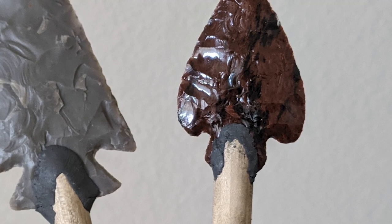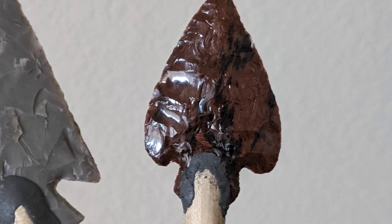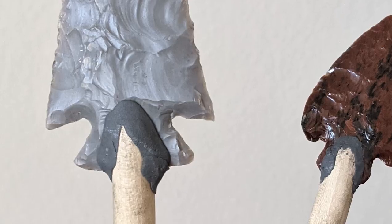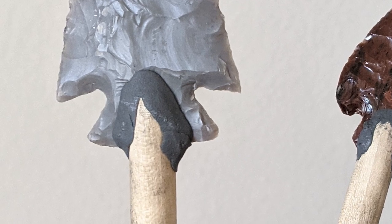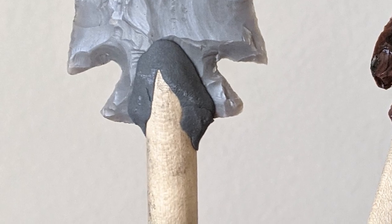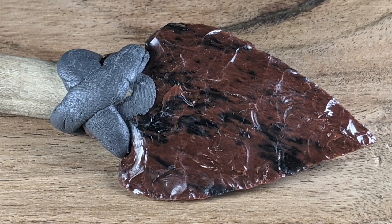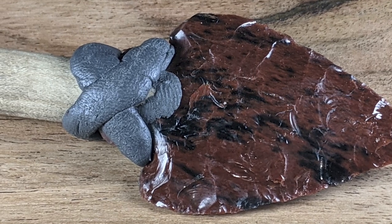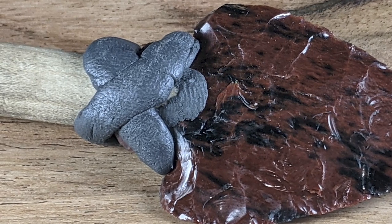As you can see in the picture, I also have an obsidian backup with an excurvate design. This design was intended to address the same shaft entry concerns and was always meant to be used as a backup if needed. The hafting itself is noticeably non-traditional — this is the finest two-part epoxy pitch money can buy. I wanted the best chance of success and a sturdy haft was important. I also used a bead of JB Weld as a sinew wrap, which you can see on the obsidian backup. I'm more confident now and wouldn't be afraid to use more traditional adhesive and sinew wrap on the next one.